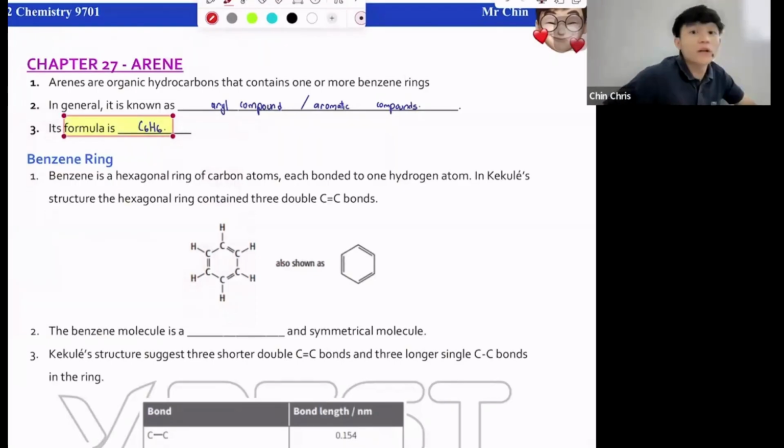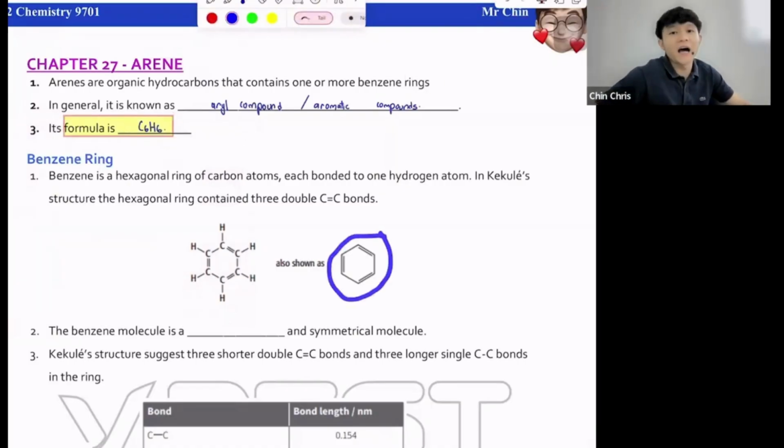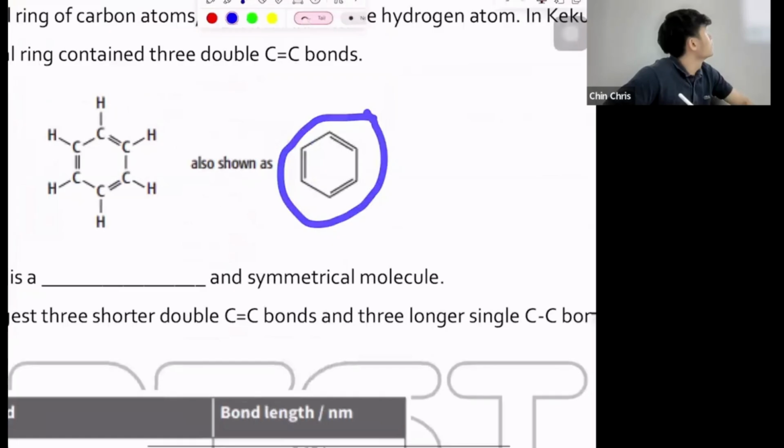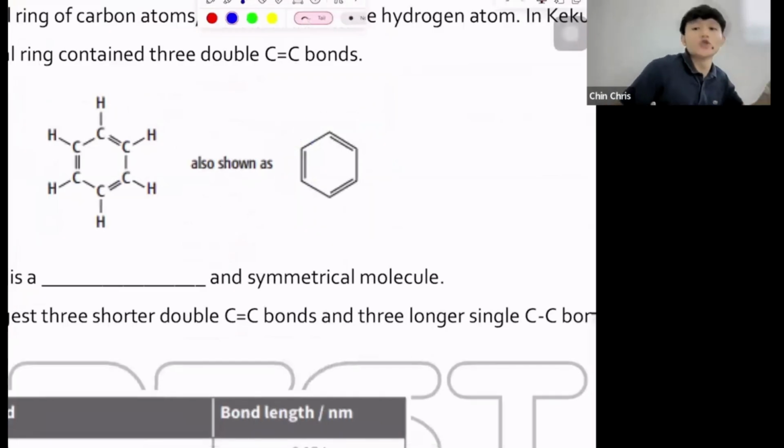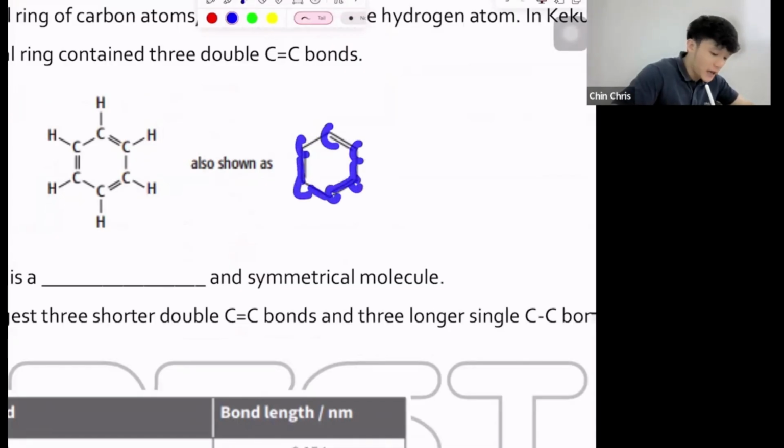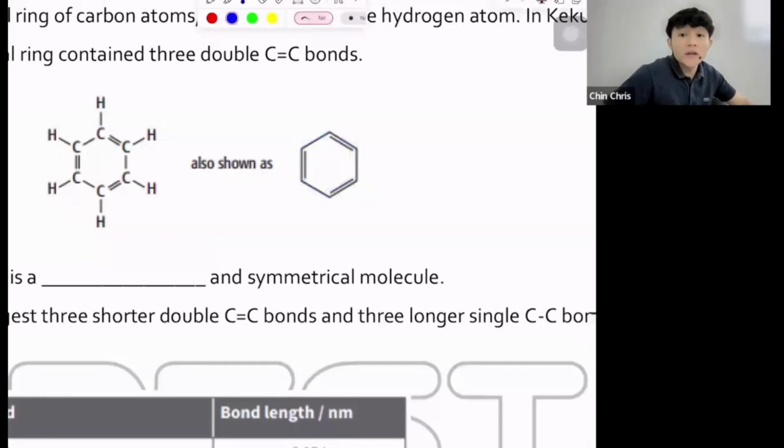Alright guys, let's look at the benzene. So this is how benzene was drawn last time. When benzene was first introduced, maybe a century or two centuries ago, they did not have an electron microscope. So they knew that all the carbons are attached to one another in a ring, and you have 6 hydrogens. So the only way to do it is by attaching them.